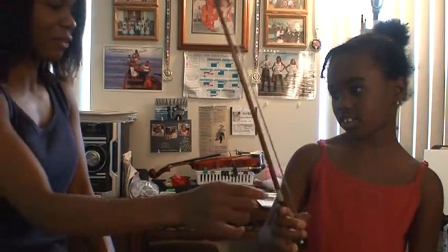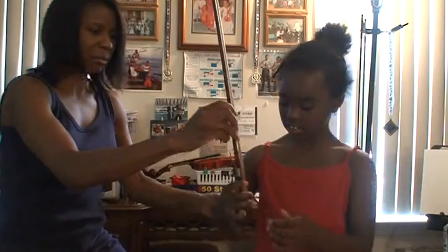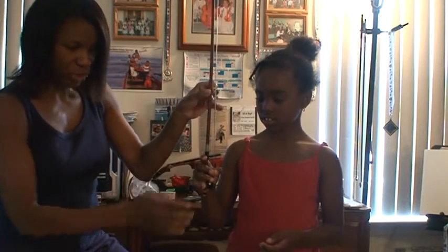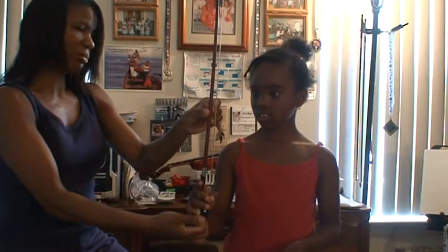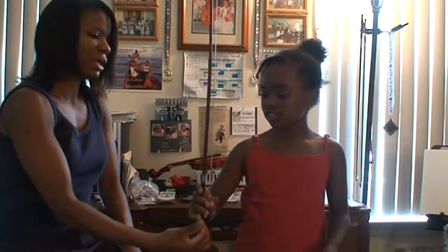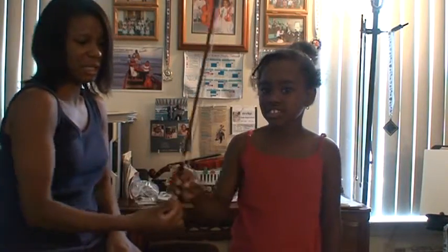Good job. Another bow exercise that we haven't done yet is called the bow poem. This is pretty common in the Suzuki community, and I'm going to teach it to Catera for the first time, so you get to see it. Okay, so you hold the bow straight up and down once you have achieved a good bow hold, straight up in front of you, and you go up like a rocket, down like the rain, back and forth like a choo-choo train, around and around like a great big sun.